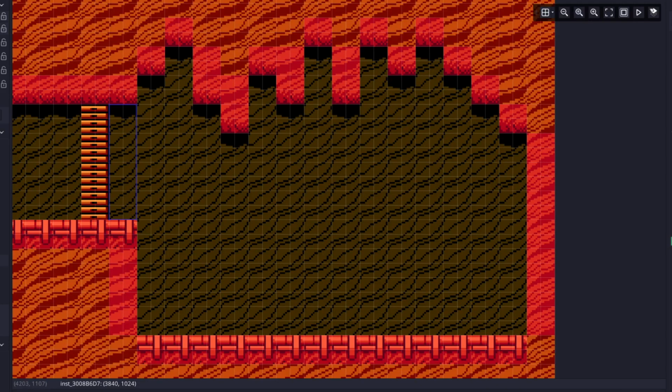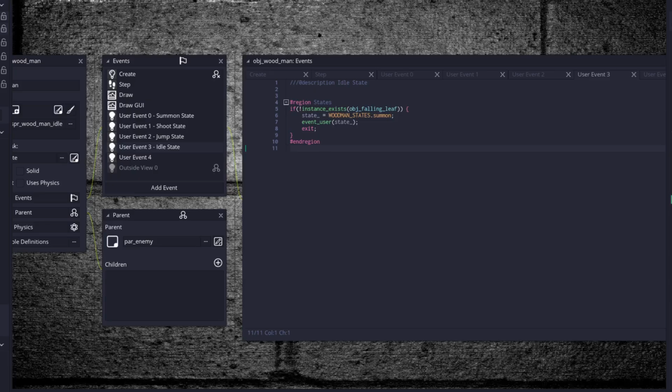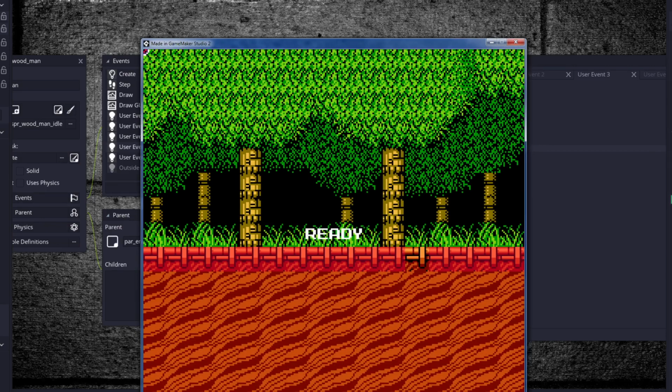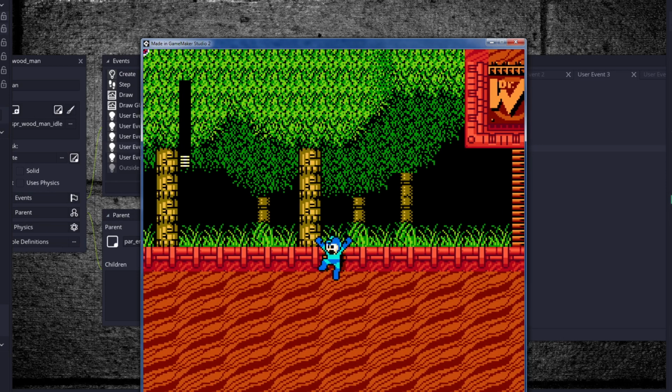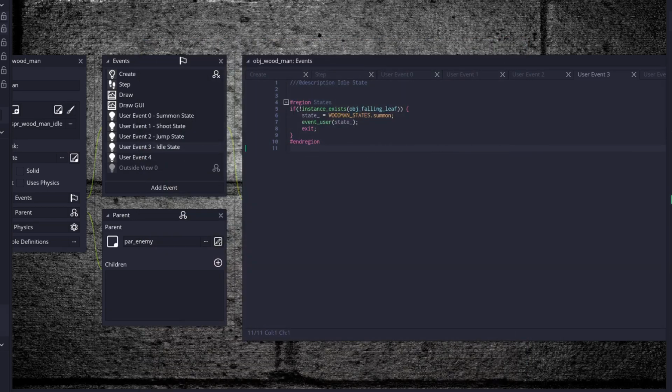Need to remember to put in his spawner. It's always useful, right? There's a little spot right there. Whoops. There's a little spot right there where I forgot the tile.